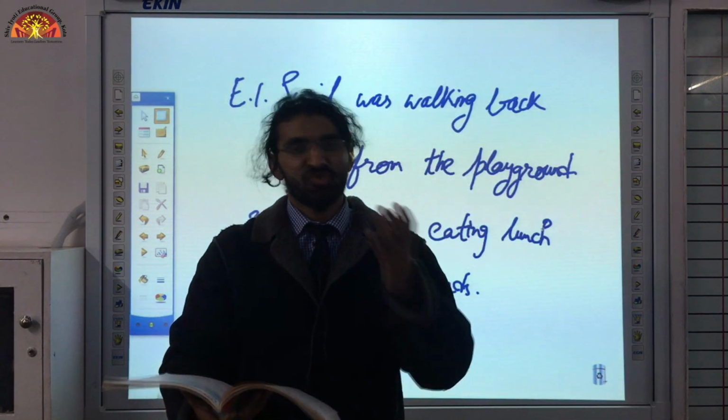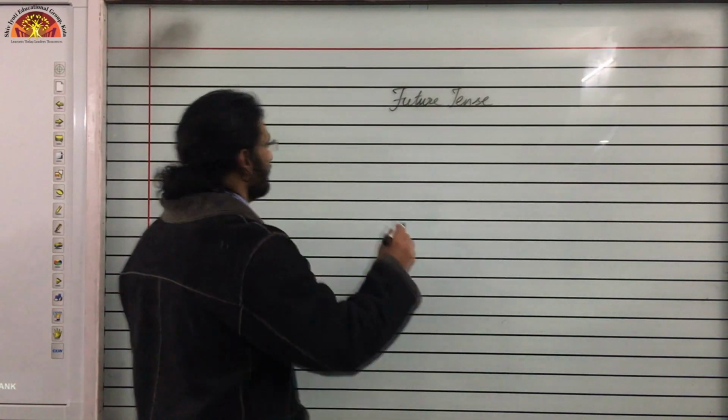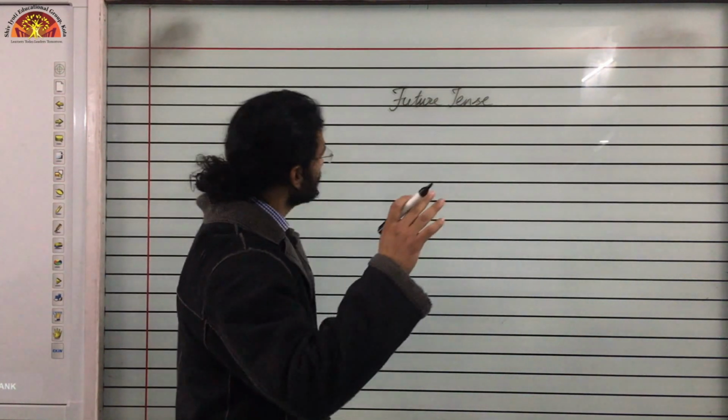Now we will talk about future tense. I hope you are excited about that. So let's begin. We use future tense for the future events. We use future tense for tomorrow, for the things and events we do not know about, for the uncertain events that might happen tomorrow, that might happen in the coming future. So that's when we use future tense. I'm going to write some examples for you here, and mainly in future tense we will use either will or shall.